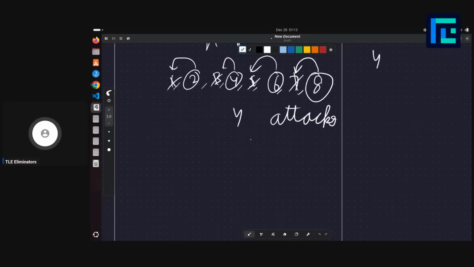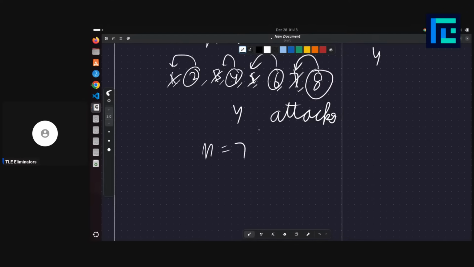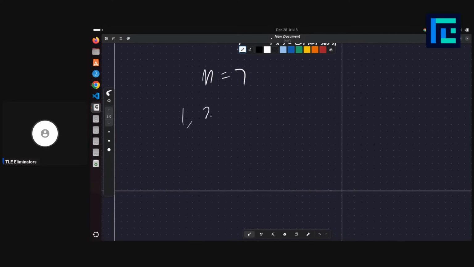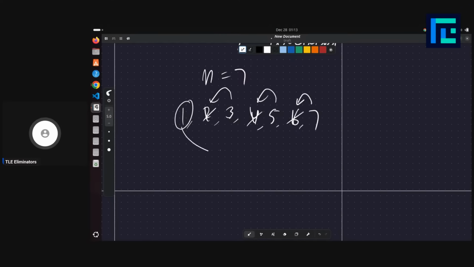And for odd n, let's say n equal to 7, with animals 1 2 3 4 5 6 7, you can always find a process which ends in 4 attacks. Let's say 7 attacks 6, so 6 dies, 5 attacks 4, so 4 dies, 3 attacks 2, so 2 dies, and then 1 can attack anything, let's say 1 attacks 3.